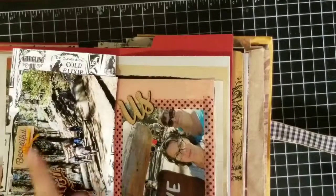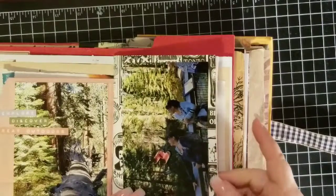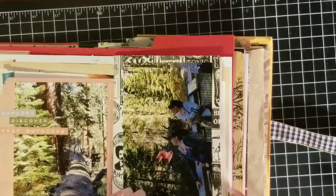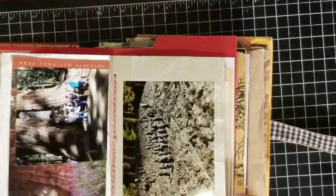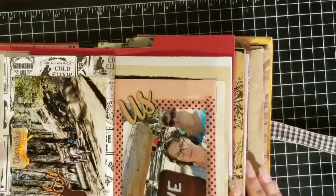I don't know if you can see this background part here. This is a pharmacy bag — Laura's mom lives in Albany, Kentucky, and the pharmacy she uses has these really, really cool bags. You see little skeletons and stuff. I wish you could have seen it before I put anything on it, but they're really cool. I want to see if she can get me a couple more. Oh my goodness.